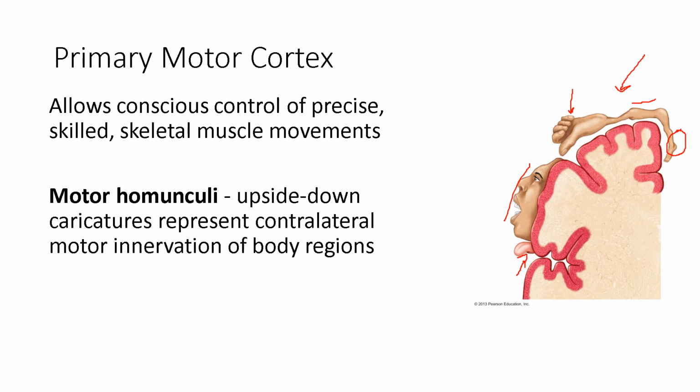Well, why is that? Well, think about the small motor units that were needed to control fine and precise movements that are central to those body parts. Now, don't fall into the trap of thinking that all of the neurons that control specific muscles are in the one area indicated by the homunculus.